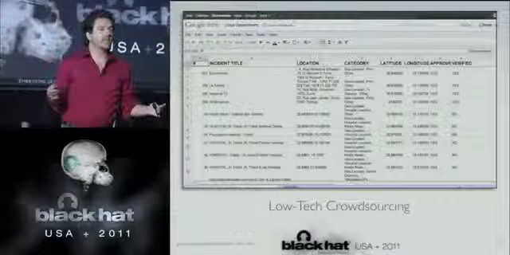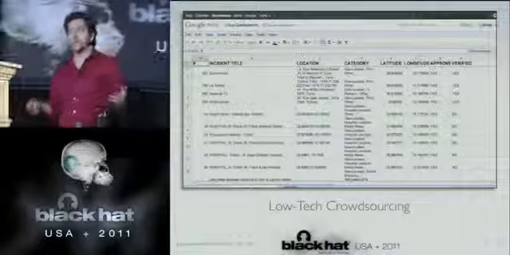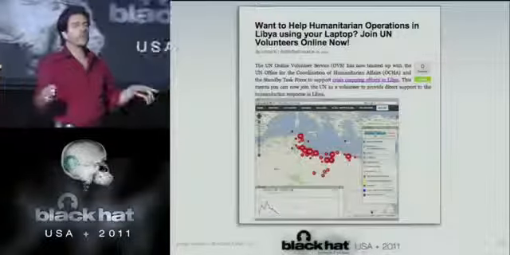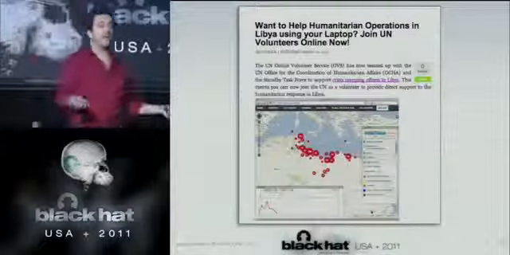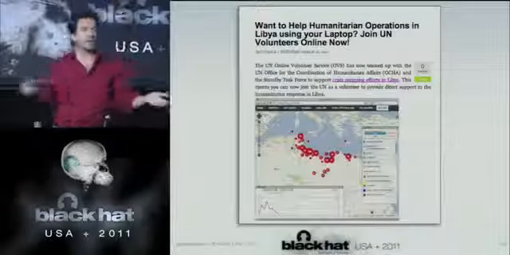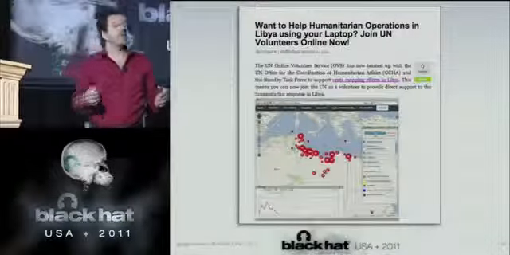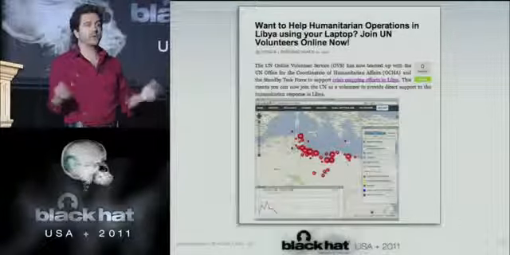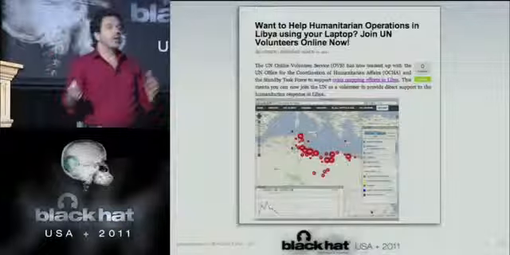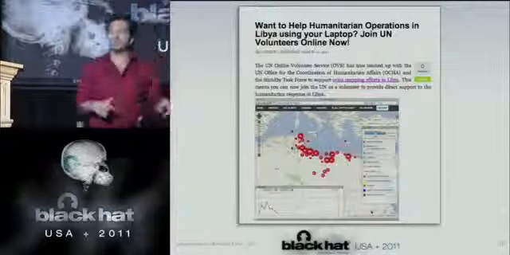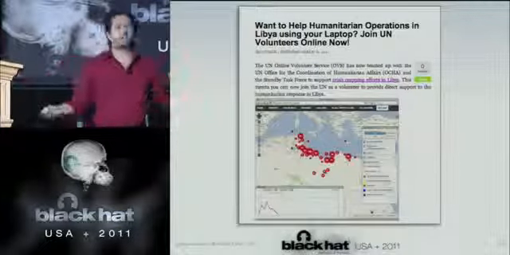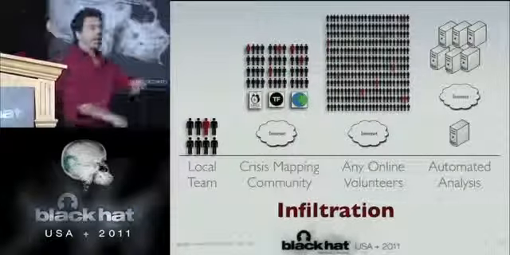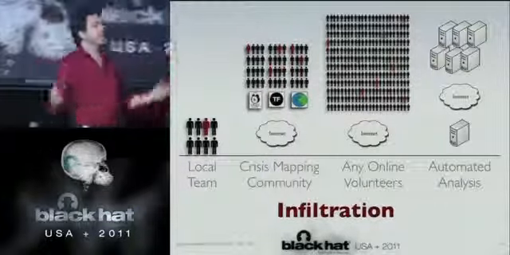The problem with groups like the Standby Task Force is they're designed for only short-term deployments. And so after 2 weeks, in this case we extended to a month, we told the UN, hey, we can't run this anymore. Our people need to go back to work, need to go back to what they're doing. The UN said, hey, no problem. We'll just put the call out to the entire internet to see who else wants to help out on this. So we went from a small, close-knit group of people to, hey, who wants to help on the internet? And so we're back to the infiltration problem. The idea that if anybody can join these things, anyone can get inside of it.